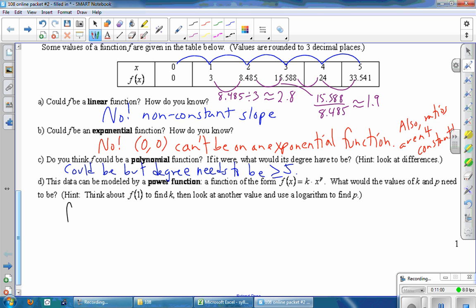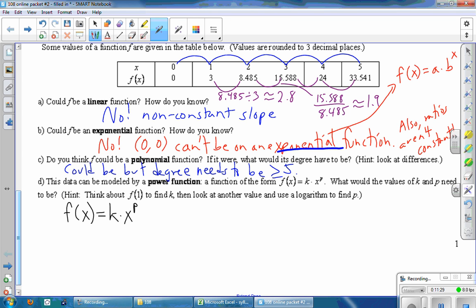So again, we're assuming that we start with this new class of function. It's called the power function, k times x to the p. And first, I just want to point out this is different from the exponential functions that we saw before. Exponential functions are of the form a times b to the x. I don't know if those are exactly the letters we were using, but that's okay. So the idea behind an exponential function is that the variable is in the exponent.